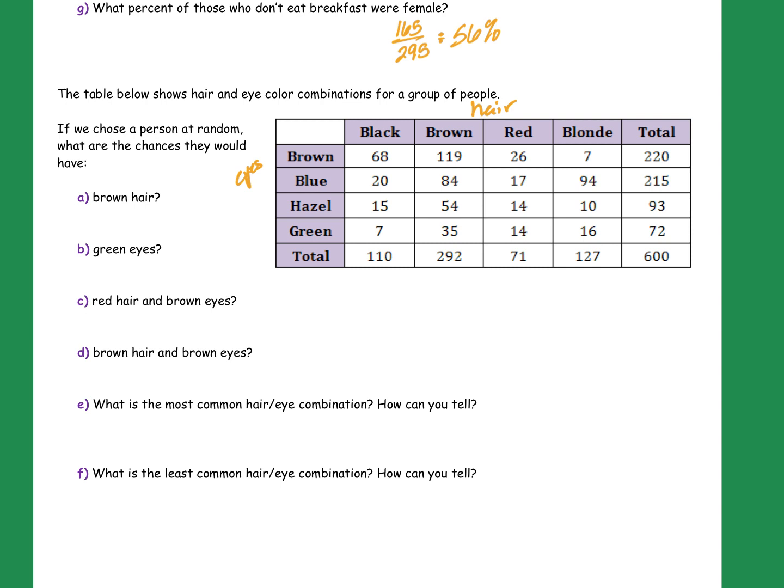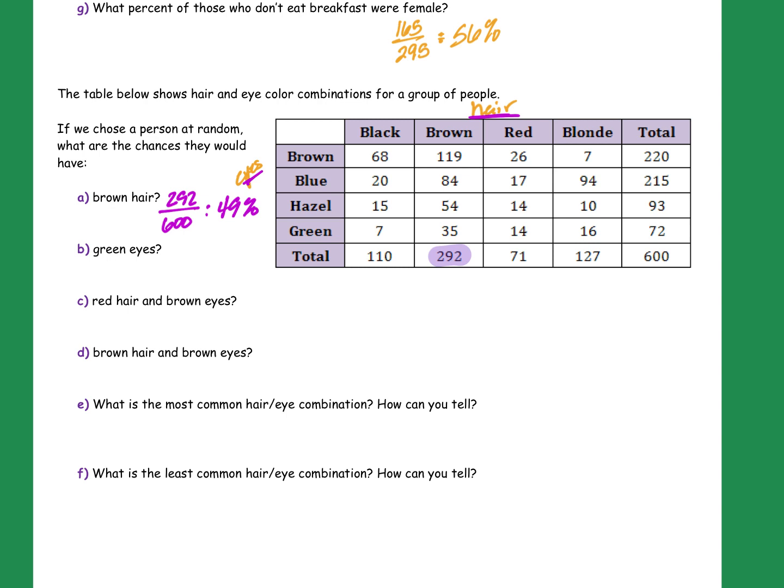had brown hair? So first of all, let's talk about this. This is my hair, right? And this is my eyes. So brown hair is 292. Where'd you get 292 from? Because I went down to the total number of people who had brown hair, over 600, which is the total number of people we surveyed. Dang, I think I got everything wrong then. That equals 49%. Oh, wow.